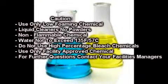When using chemistry with your Magnum auto scrubber, it is important to use only low foaming chemical. Liquid cleaners, no powders. Make sure that the chemical is non-flammable and water temperature is not to exceed 135 degrees Fahrenheit or 57 degrees Celsius. Do not use a high percentage bleach chemical and use only facility approved chemistry. For further questions, contact your facilities manager.